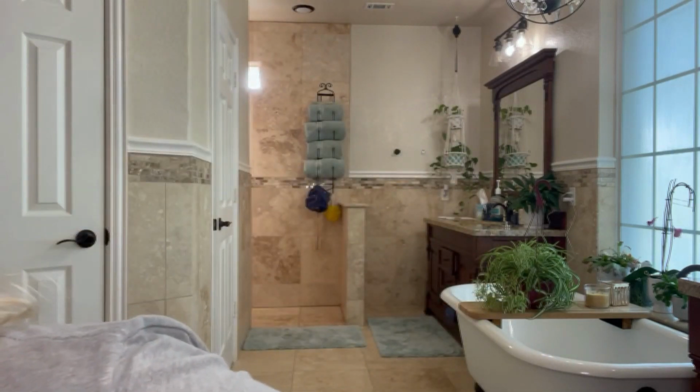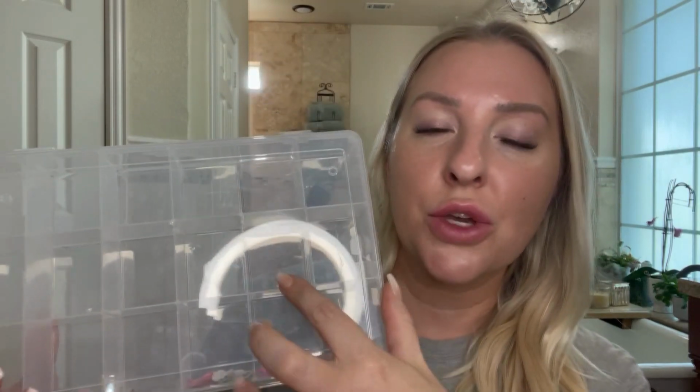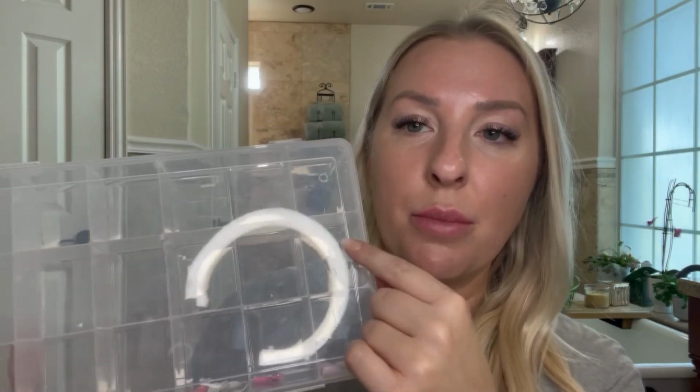So what I'm going to do is keep these to use them in the future. But there's some, like this one right here, the square one for the thumb, it's way too big, and I'm not going to file it down. To me, it's not worth it. So there are some that I can wear in 2 different sizes, and there's some that are not going to work. So I'm going to throw the ones away that aren't going to work. And you can see here, I bought one of these little things from Walmart. They are supposed to be reusable, so I will just pop them off and put them in here so I can reuse them again in the future.